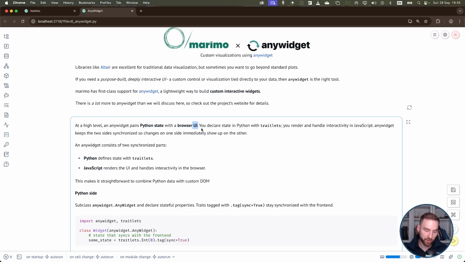As you type characters into that input bar, you need to synchronize that state, what you have written so far, the contents of the input field, back to Python. So cells that depend on that widget state will automatically be reevaluated. That is the core problem here, the synchronization back and forth.